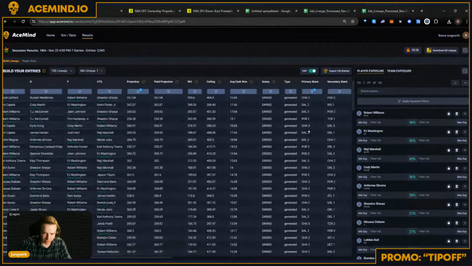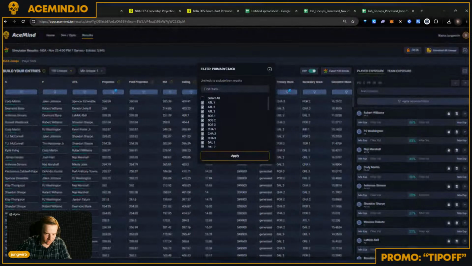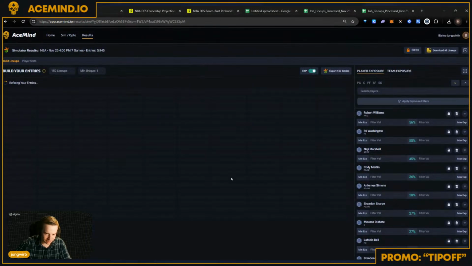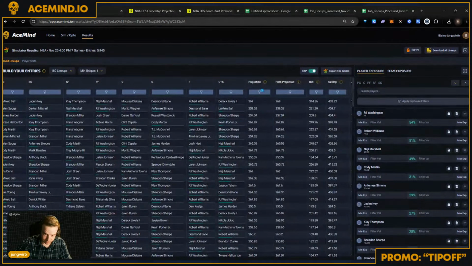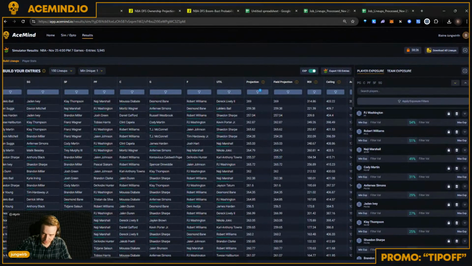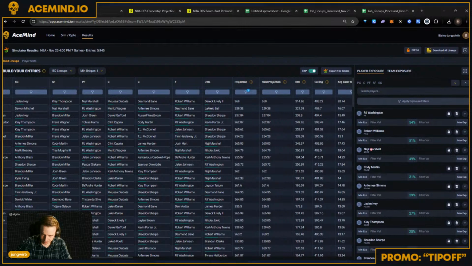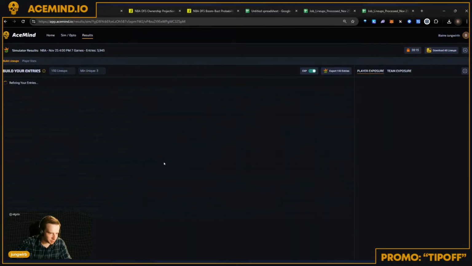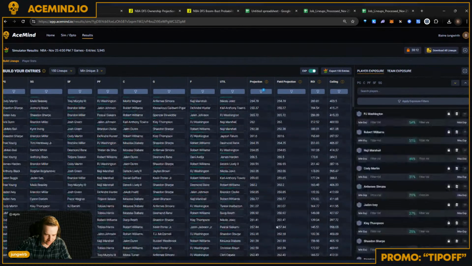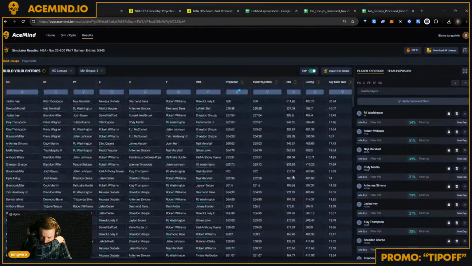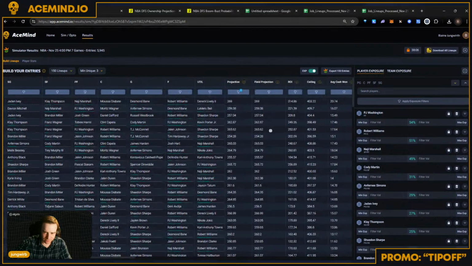I don't think they were simming well anyway, but just for reference, we could do that also with Charlotte tonight if we really wanted to. I don't think we necessarily want to, but we refine it. And here we go. And every time we make a change now, our exposures are getting updated, right? So it's like refining. And we also can set up min unique. I usually will, for NBA, do 2 or 3, depending on how many lineups are playing and what size the contest is, what size the slate is. So now each lineup is going to have 3 uniques between each other.